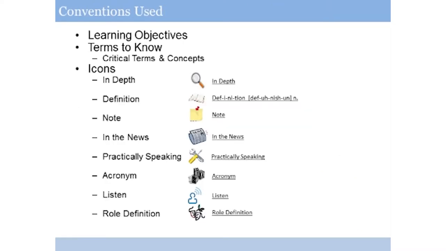One of the key tools you'll have at your disposal in this particular program is to be able to print a copy of your courseware to work along with us as you're working through the course. The courseware uses a set of consistent conventions throughout, including chapter learning objectives, key terms and concepts to know, and certain iconography that we use to call out certain examples as we work our way through the text. So as you're going through the course online, we encourage you to print out a copy of the courseware and to follow along with that as well.